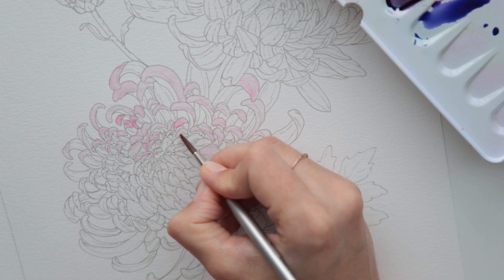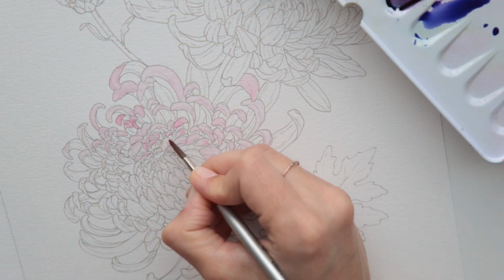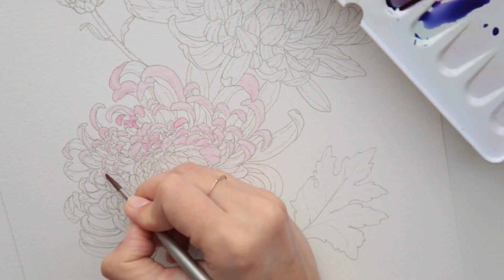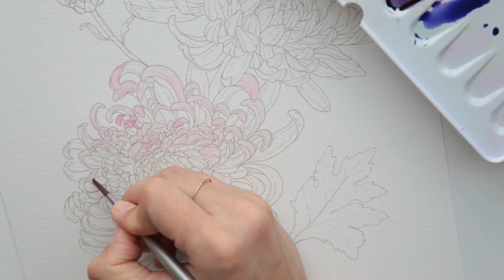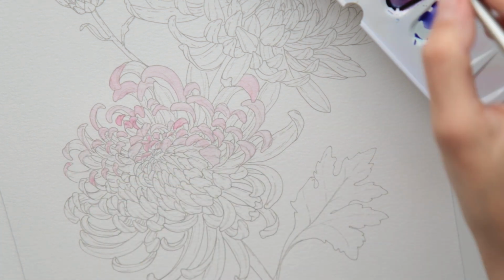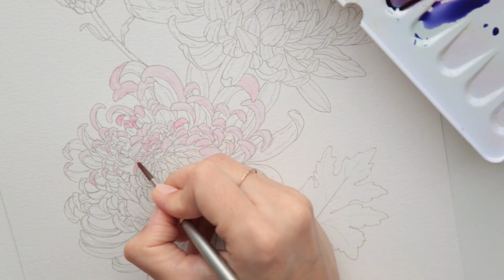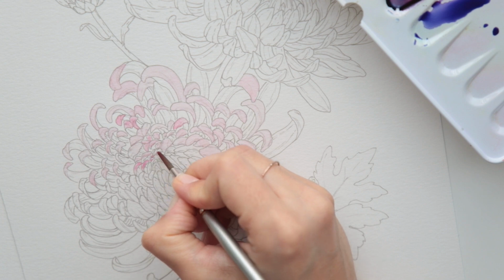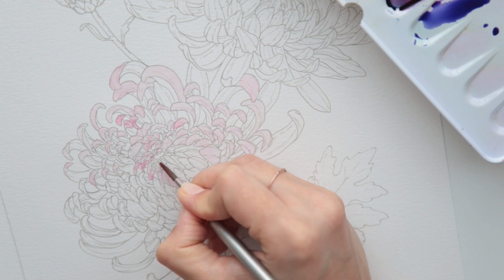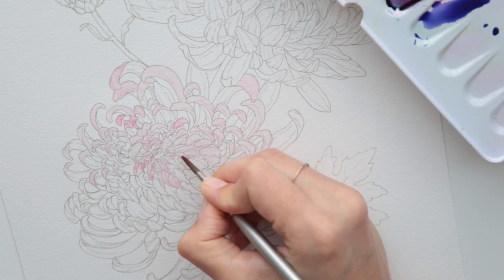So I'm just going around. And I want to have rather a crisper look on this illustration, so that's why I'm letting my upper petals dry while I'm working on these, and then I'll come back to them once I'm doing my inner sides, because the inner sides will be much darker. And you can of course go very loose with these. You can just let the watercolors flow and do its job.